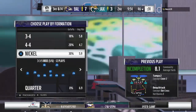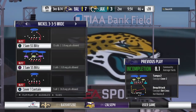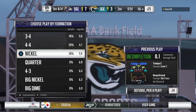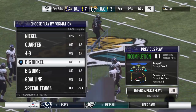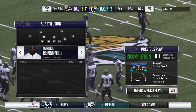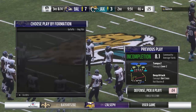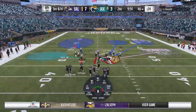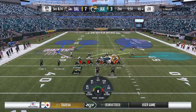And to me, one thing's for sure: when you're the underdogs and you're playing on the road, you absolutely have to get takeaways. You've got to get the ball from them. Yeah, win that turnover battle. Going to be key. They didn't get one there, but you get the feeling they keep making plays like that, they might just get a few. Yeah, once you get one, defensive teams think they come in bunches. An incomplete pass on that last play, and that means they'll need to come up with something here on 3rd down.